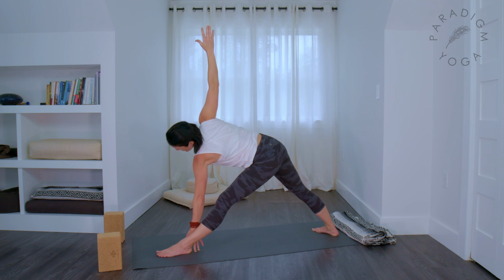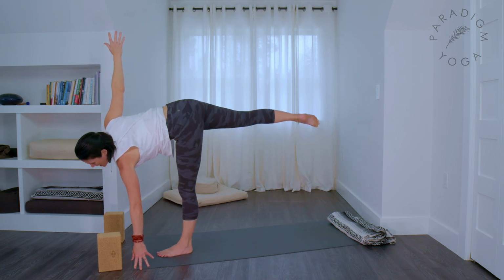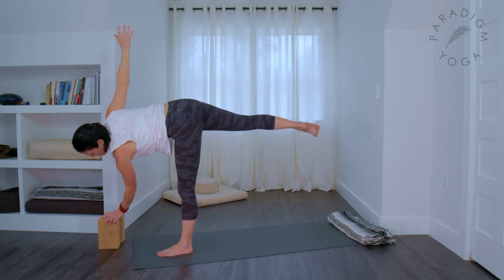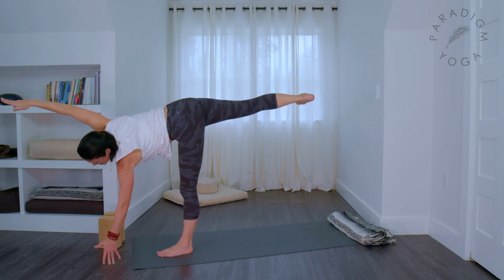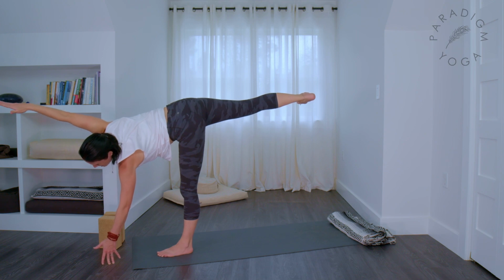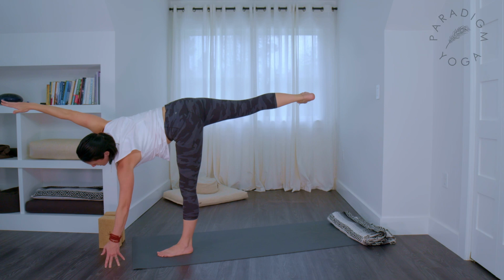Good, look down. Bend your knee, reach forwards. Half moon, Ardha Chandrasana. You could use your block or you could try to now hover your fingertips so they barely touch the earth. What happens if you wanted to stretch your right hand forwards? Again, parallel-ish to the earth. Hold there. If you fall out, have another go.